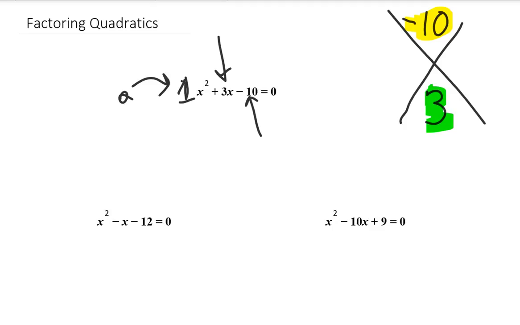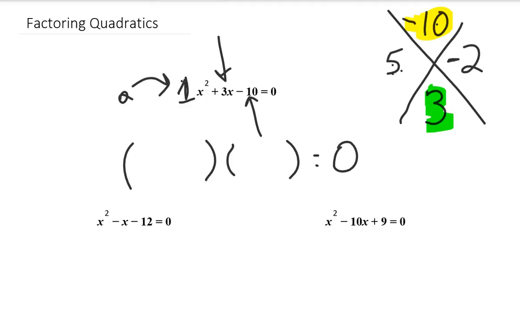If I look at all the factors of 10, I have 1 and 10, 2 and 5, really that's all there is. If I use 1 and 10, that's not going to give me any combination that could possibly give me a 3, but I know if I use 2 and 5, there's a chance of combining those and getting a 3. Now since I have to get a negative 10, one of those has to be a negative number. If I try with my negative 2, 5 times negative 2 is negative 10, so that looks good. 5 plus negative 2 is positive 3. So that's exactly what I'm looking for when I find my two numbers.